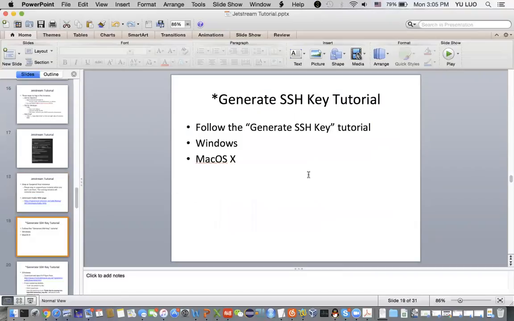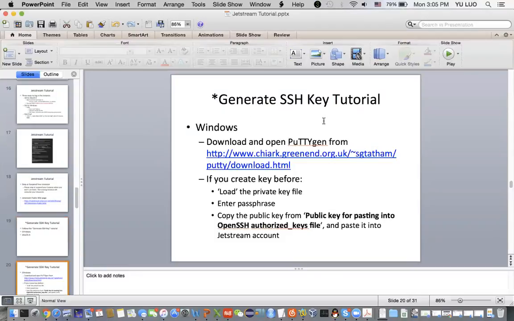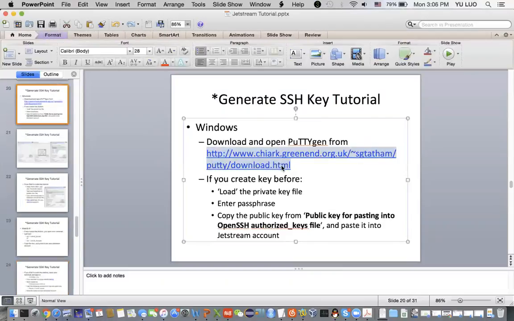For students who didn't generate an SSH key before, there's a tutorial there, so just follow this tutorial. For the Windows system, just download and open PuTTY from this link. Let's go there and check what's there.